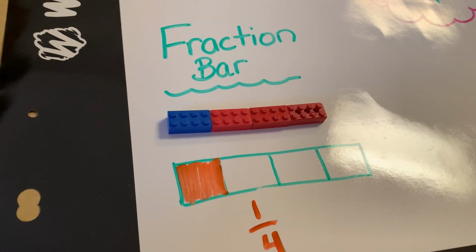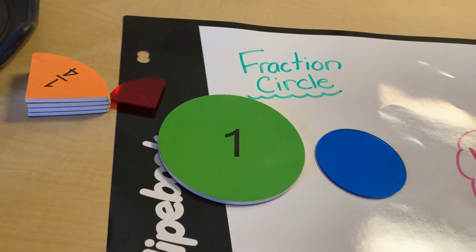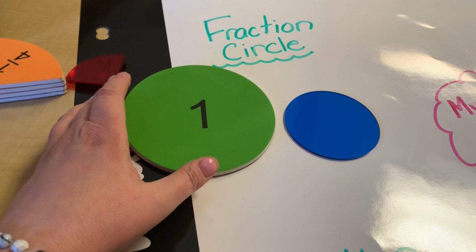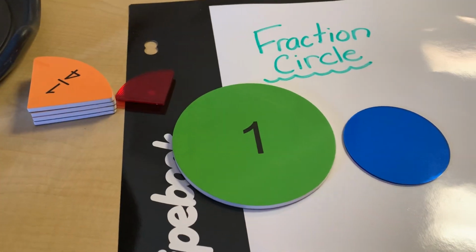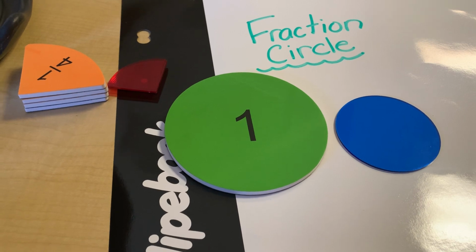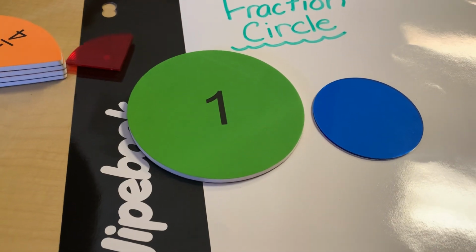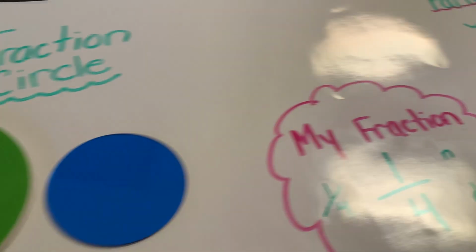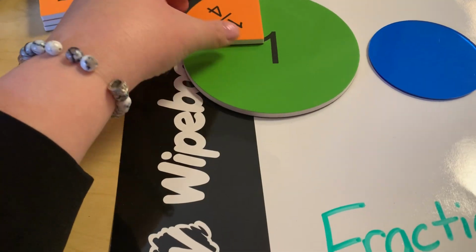All right. Now if we go up to the fraction circle, I've got ones with numbers and ones without. The ones with numbers are good because you're learning. So each of these circles represents my whole. Okay, this is my whole number. This is my whole pizza, my whole pie. But what I want to do is I wanted to split it into a fraction. I want to show 1/4. So with my numbered pieces, I could show you 1/4.